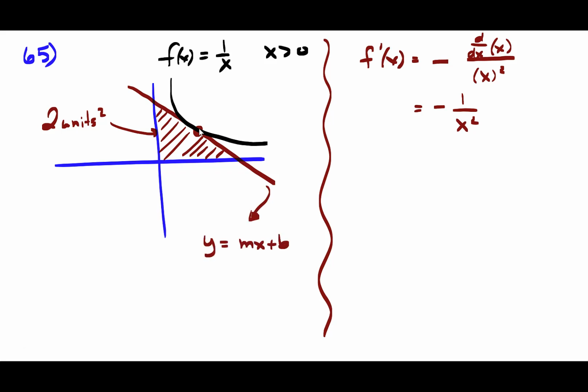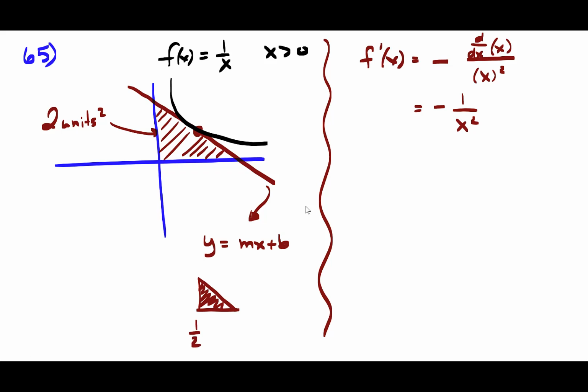And eventually what we want is an equation of this line. So we want y equals mx plus b eventually. This is the long part here. How do we get an equation of that line right there? Well, first of all, we need to know the slope. And then eventually we're going to take a look at the area. And let's talk about the area for now.